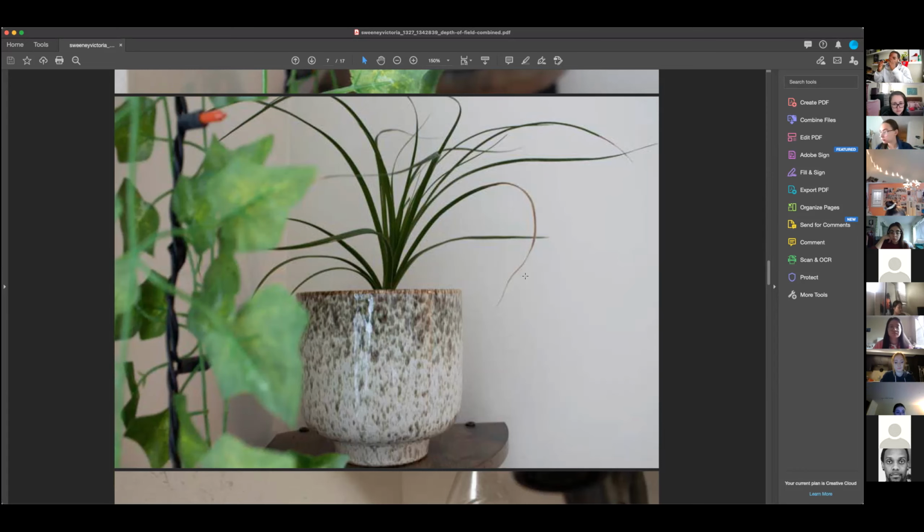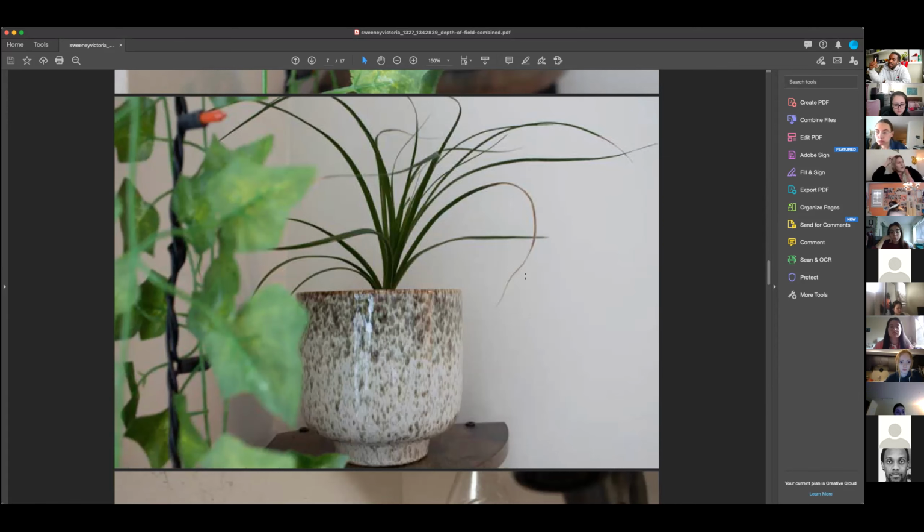We have a foreground and a background when we talk about 2D design. A shallow depth of field is when only one of those is in focus. The wide depth of field, the opposite, is when both of those things are in focus. So for instance, in this shot, the pot in the background and the leaves in the foreground would be in focus and sharp if this was a wide depth of field.